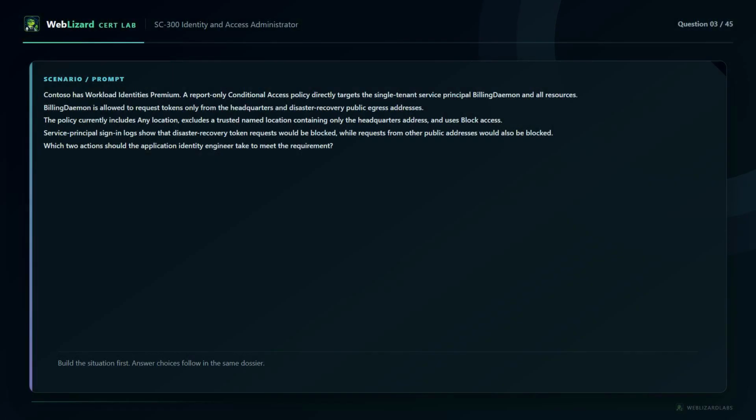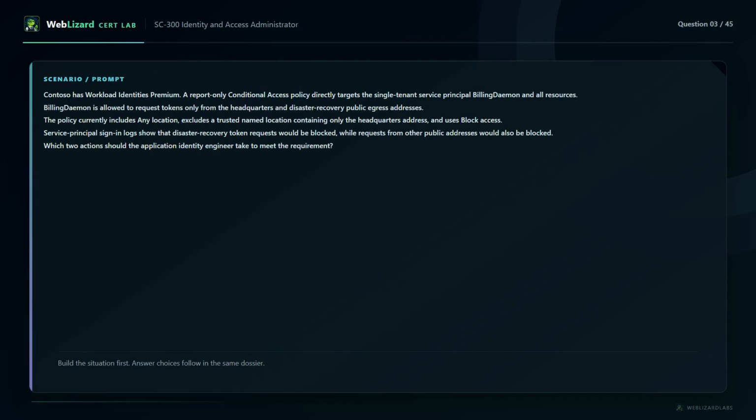Question 3 of 45. Select two answers. Contoso has Workload Identities Premium. A report-only conditional access policy directly targets the single-tenant service principal, billing daemon, and all resources. Billing Daemon is allowed to request tokens only from the headquarters and disaster recovery public egress addresses.